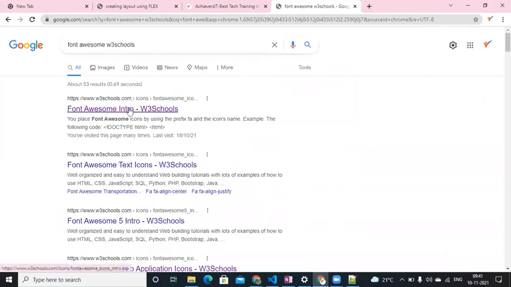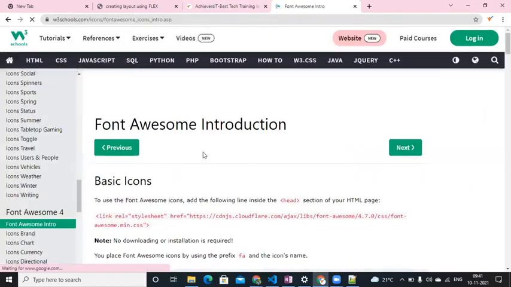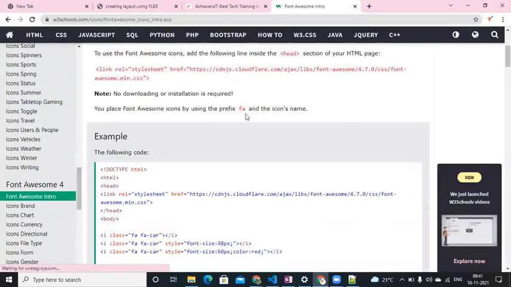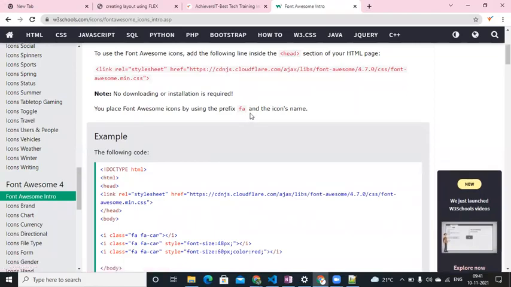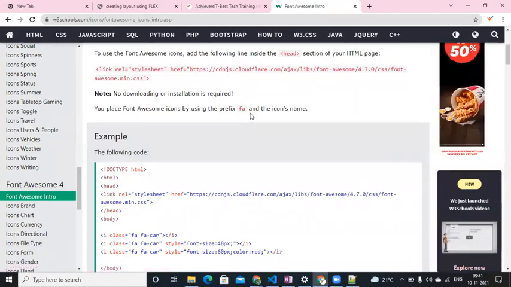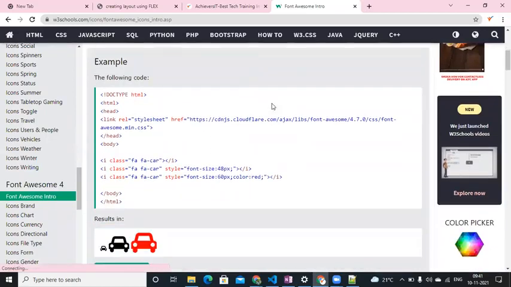Okay. Pay attention when I'm trying to tell something new. See, when it comes to icons, you are going to add some font or some icons. If you want to add those icons, you need to have a CDN. CDN in the sense content delivery network. What this is going to do is it gives access to use particular properties.